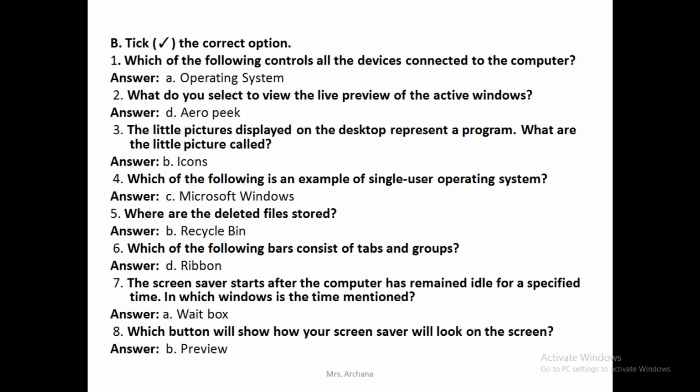Which of the following bars consist of tabs and groups? Answer is ribbon. 7. The screensaver starts after the computer has remained idle for a specific time. In which window is the time mentioned? Answer is wait box. Which button will show how your screensaver will look on the screen? Answer is preview.